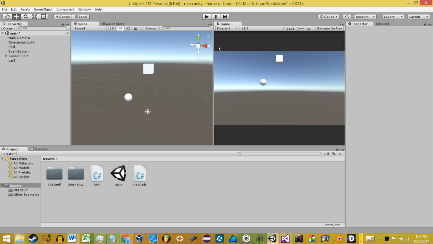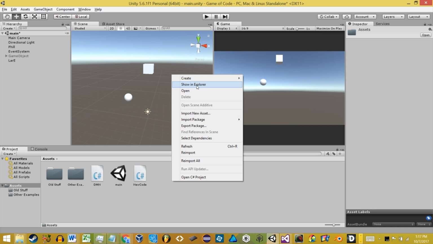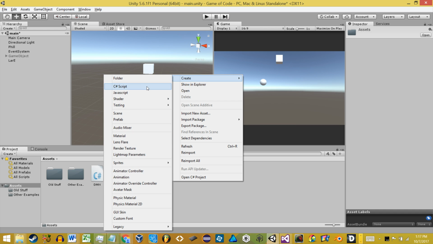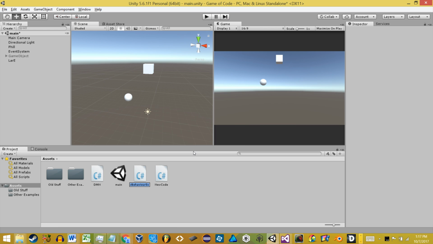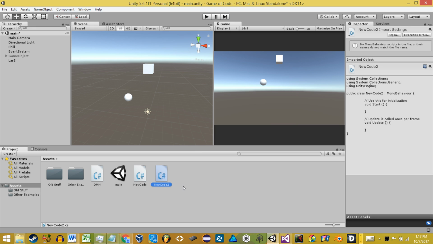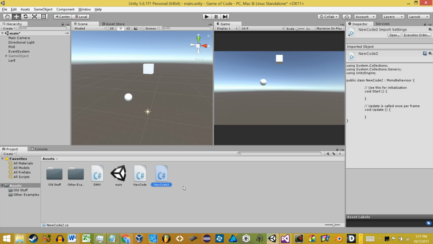So, let's give Larry some code. So, we're going to create new code. Let's name it new code 2. By the way, you should name your code better. Usually you name it after the specific task that you're giving it.